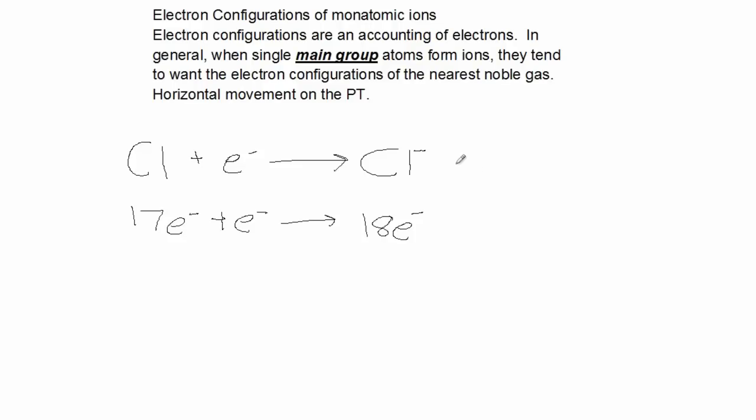If you just do the algebra real quick, if you have 17 positive charges along with 18 negative charges, that 18 came from 18 electrons after the reaction, you can end up with a net negative one charge. There's the existing protons in chlorine, and there's the new total amount of electrons. Therefore, you end up with a negative one charge on the chlorine, and it's become an anion.